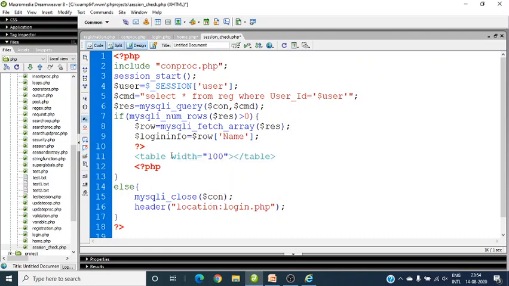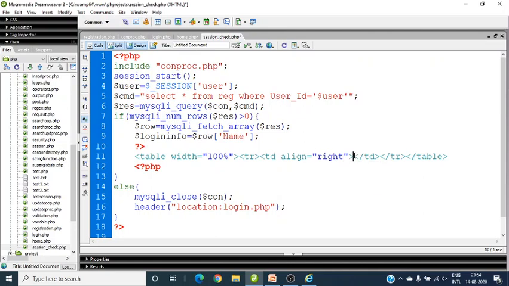It will work like a header. Then tr and within this td, and I will add some alignment: align is right.